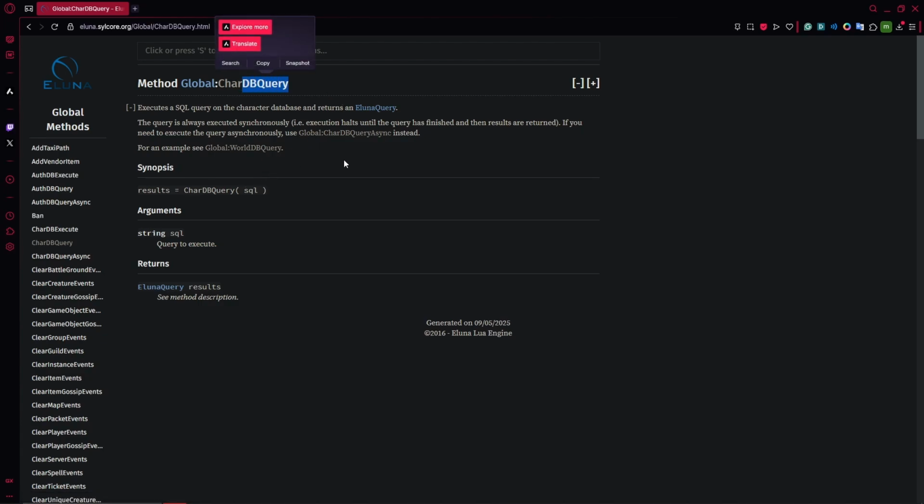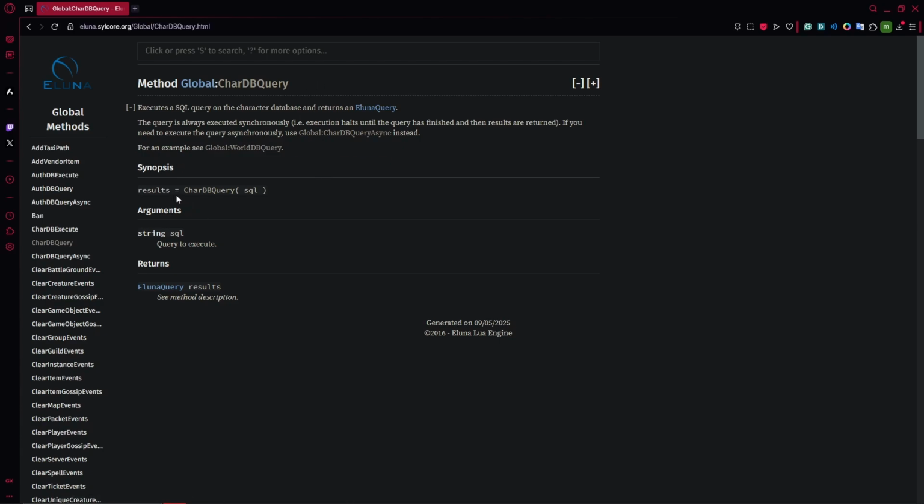So maybe it's better to use the other ones, but I've never really used them, and I've never had a problem just using these and not the asynchronous. I would recommend later down the line, if you want to make a bigger system that you want to use on bigger servers, I would probably go for the asynchronous query and learn more about that. But this is only a tutorial, and it's to teach in a beginner friendly way.